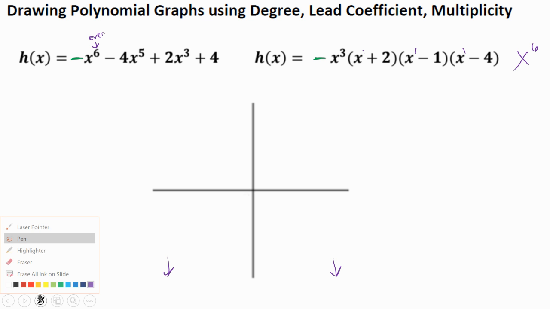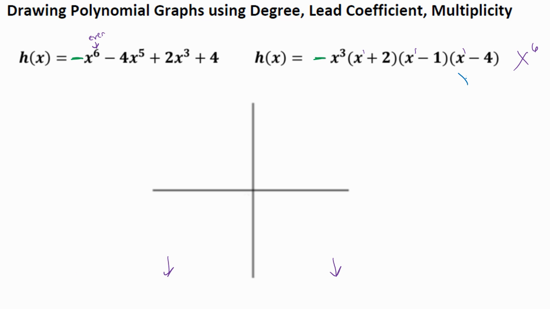All right, now we are going to have an x-intercept at +4, at 1, at -2, and once again, this is going to be 0 because there's not a number inside. But this one has a multiplicity of 3. And since it's multiplicity of 3, we know that it's still going to cross. So if it occurs an odd number of times, it's still going to cross the x-axis. All right, so we're going to put it at 0, -2, +1, and +4.